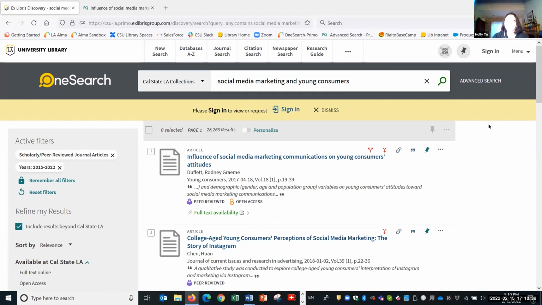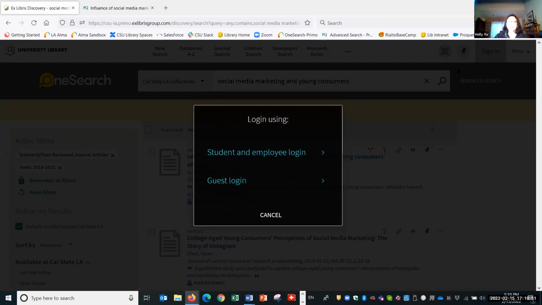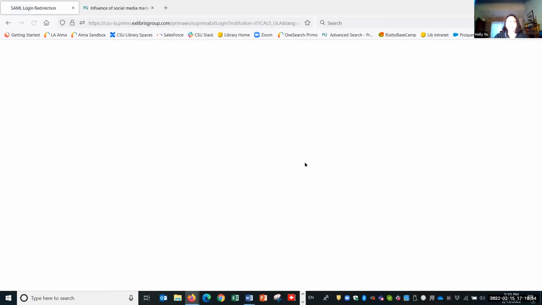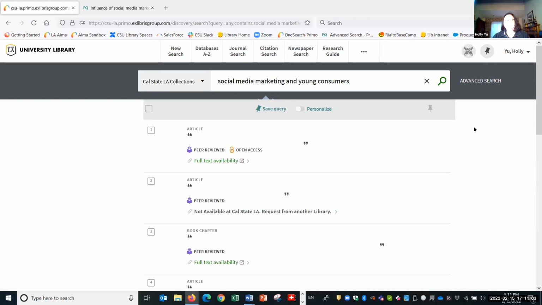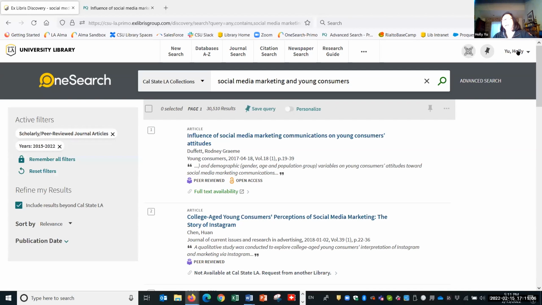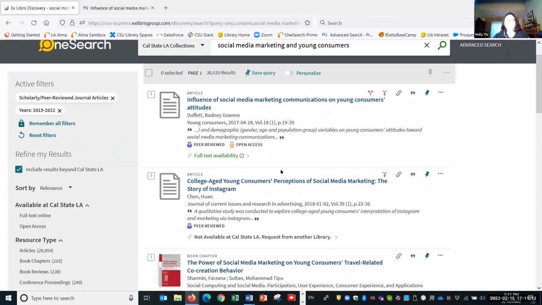Now, before we do that, I want to make sure that we sign in, because when we request the article, the library needs to know it's you who is requesting. So once we click on the sign in here, this is the same sign in that you use for your campus portal sign in. Okay, it's automatically signed me in already. So once I sign in, you can tell my name is showing here, right? Okay, so I'm signed in. Let's request this article because this article is very good and matches my topic, and it's not available in the library. You click on that.